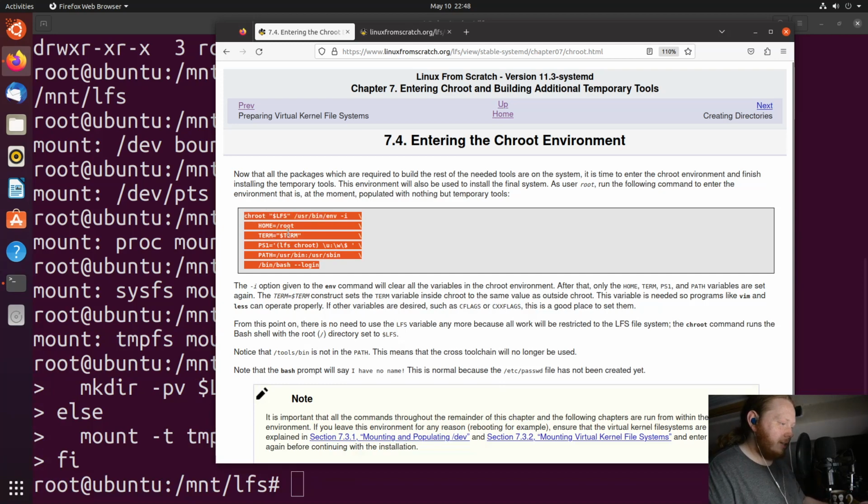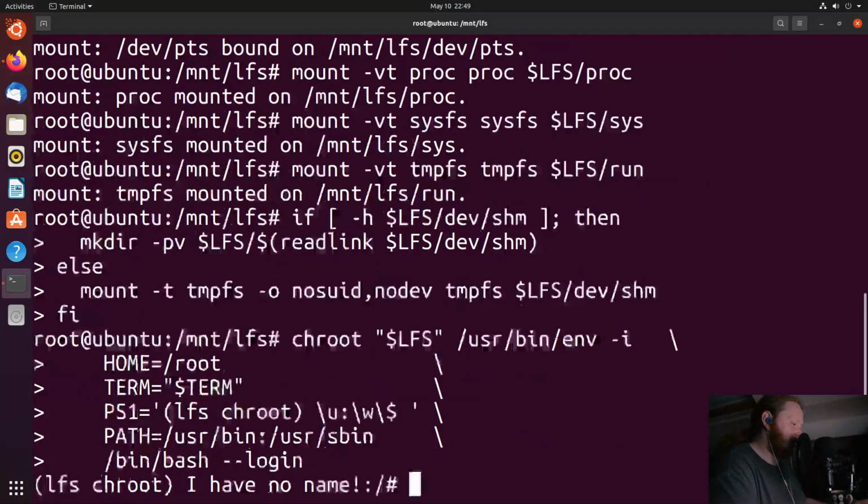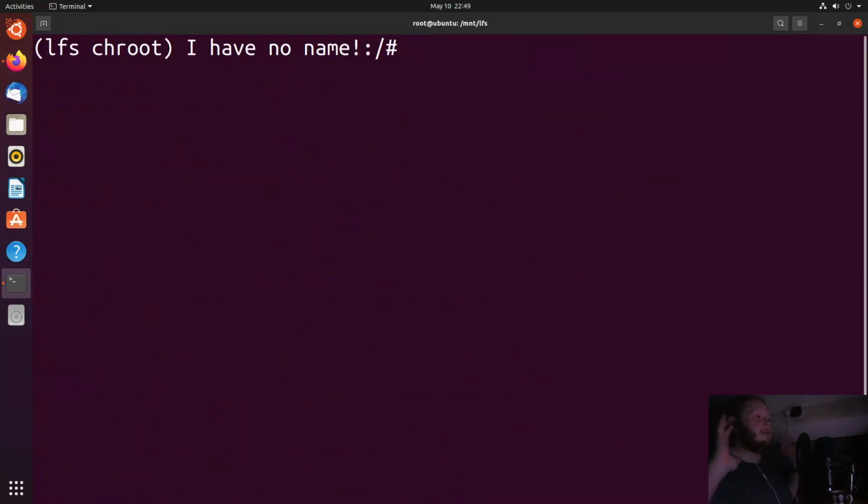So copy this and just enter, and this now says, I have no name! This is what we expected. The reason why it says I have no name is because there are no passwords, there are no users, and there are no groups. This is what we're now about to create. Without a user, it can't identify itself. Without a group, it doesn't know where things belong. And without passwords, it can't log in. So we need all three. These three are standard files that we get on any Linux operating system.